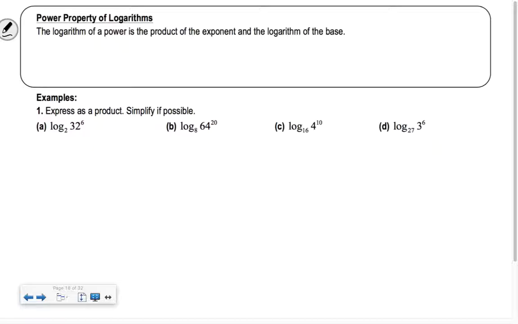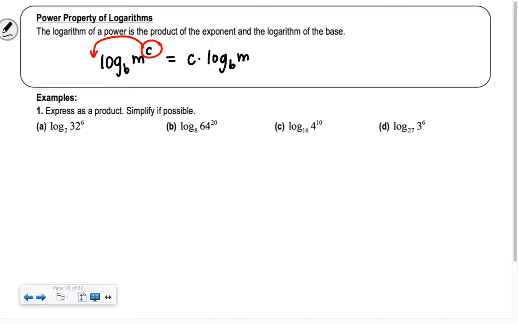So if we have log base b of m to the c, that c gets pulled to the front. So it's going to be c times log base b of m. If you have trouble memorizing things, I would put these on note cards, like some of these weird rules, because they're strange at first when you first use them.